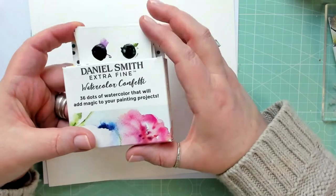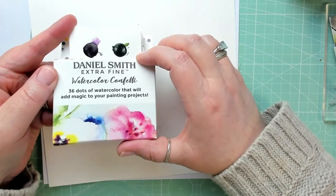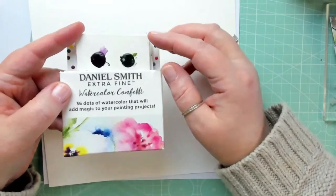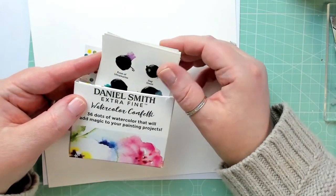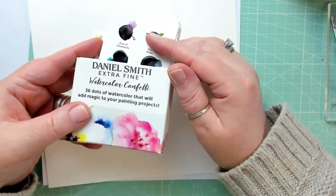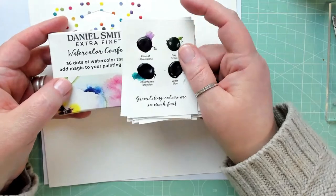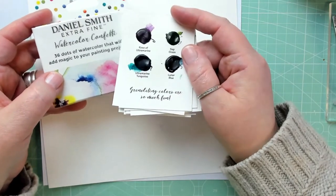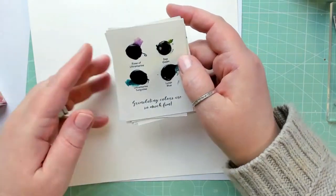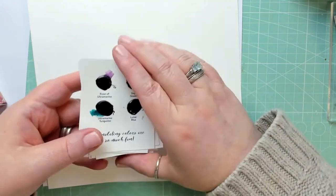Now what these are, Daniel Smith is one of the most coveted watercolour brands and one of the most coveted artists in watercolour in the last sort of 10 years, I would say. And he brought out a set of watercolours which have properties that a lot of others don't. A lot of the fine artists absolutely love them and go crazy for them. But as a crafter, they are a little bit expensive. You buy a tube and the tube will probably last us a lifetime as a crafter.